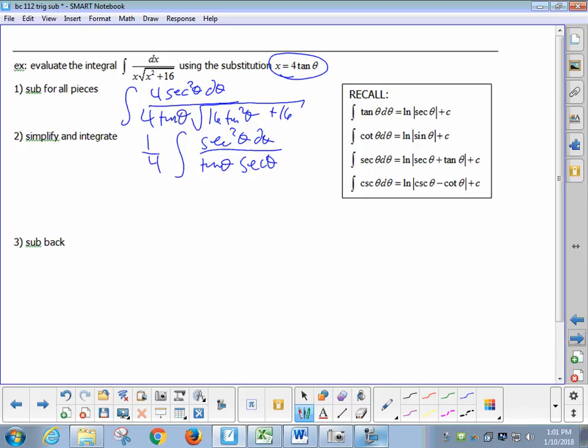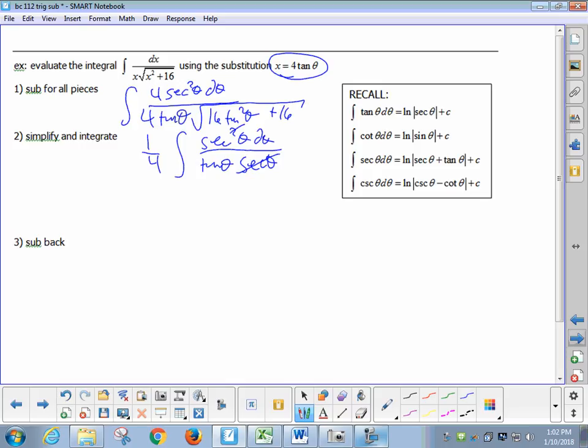If that's too fast for you, feel free to do it slower. But I am fine if you save yourself that time. I'm going to divide out a secant. And now, this is the other thing about trig stuff, and why you don't learn it as a Calc 1 student. There's still a little work to be done here. It's not ready to integrate. Get creative. What can I do to make this clean? Break up tangent and cancel things out.